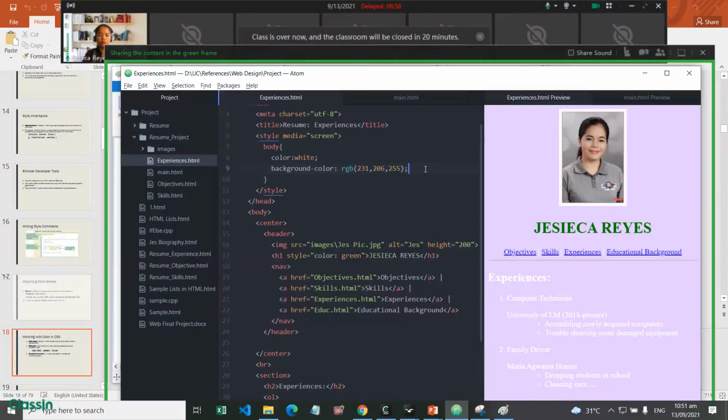This is usually used in competitions wherein you cannot browse the net to look for the available colors to be used in web design and development. MS Paint is built in, right? So you can use the RGB colors for your web designing, and you can also get that color combination in MS Paint.